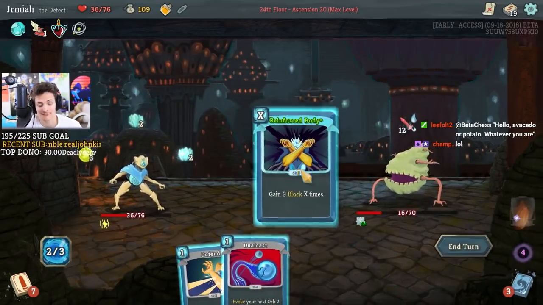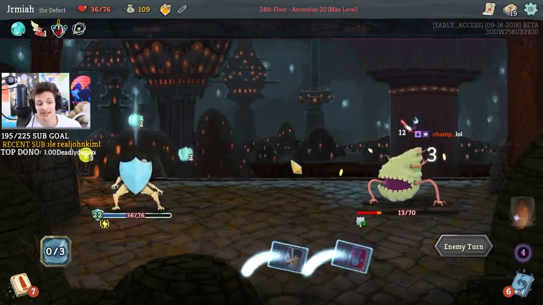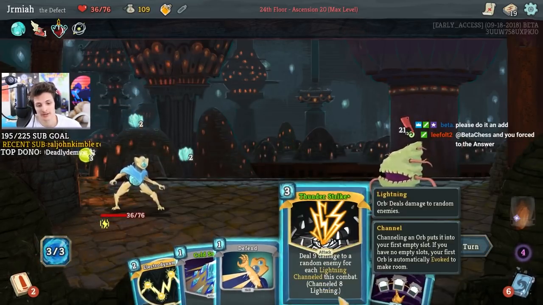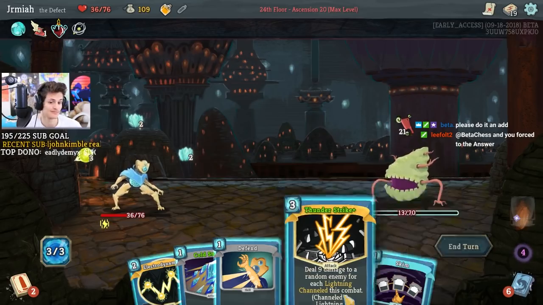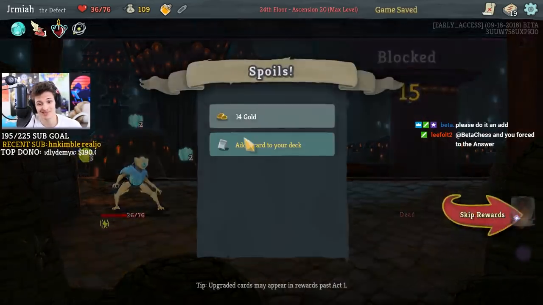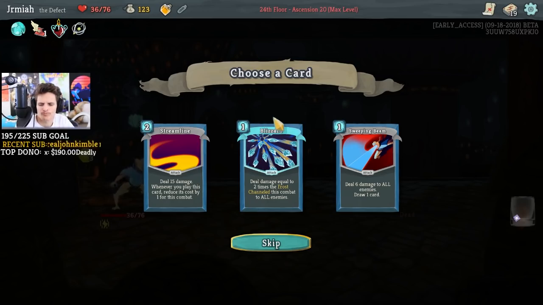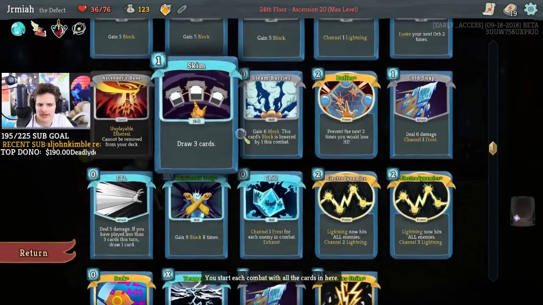Guys, we've made a lot of lightning right now, so Thunderstrike should be a big hitter. Let me see Thunderstrike. What do you got for me? 9 times 8. You know what? This could work. I kind of like the Streamline, though, because I want more of a front-loaded hit.